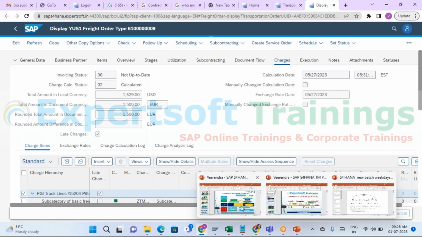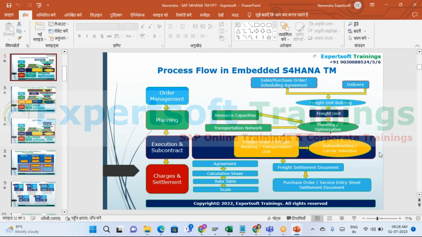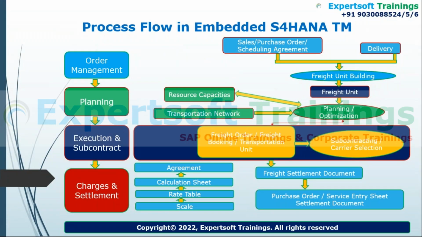So now going into the settlement, because once the carrier makes the goods available to the customer location, you need to pay the carrier. How much amount I need to pay to the carrier is already part of the freight order freight booking. Now there is a document called a settlement document as part of the charge management. In ECC we used to create a shipment cost document. In TM we'll not create a shipment cost document, we'll create a draft invoicing document called a settlement.